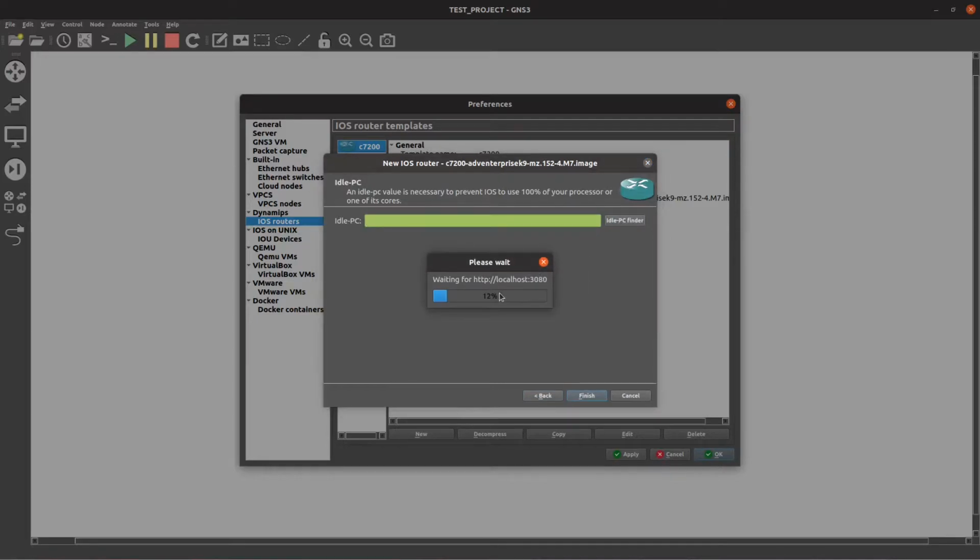Idle PC Finder is actually going to utilize the resources very efficiently for this router. So my computer, the one issued to me from my work, has 32 gigabytes of RAM. So I'm not too worried about this until I get into huge topologies and maybe I run some heavier IOSs, right, like CSRs. But if you're running an older laptop, let's say you only got 8 gigs of RAM, this will definitely help you when you get into your larger topologies.